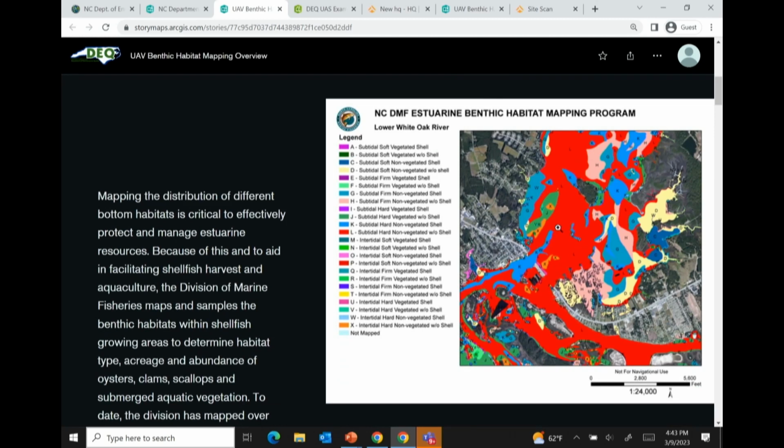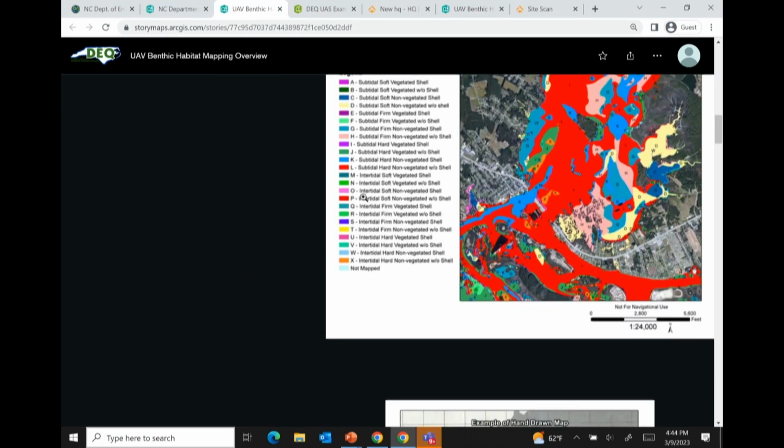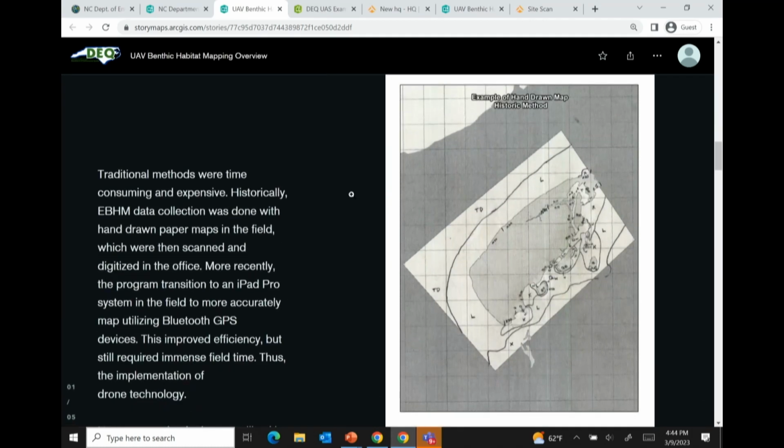So this is an example of what the different strata look like. These are all the different strata that we map in that program. They look at where the oyster rocks are, where the SAV is, what's sandy bottom, what's muddy bottom, what's marsh, that kind of thing. So, like I said, we've come a long way.